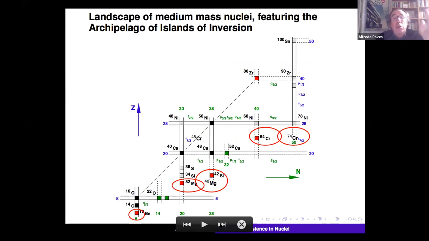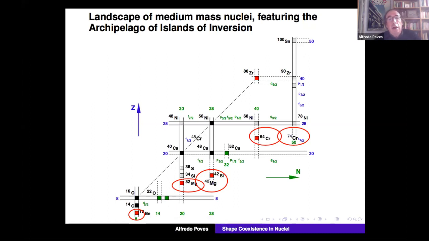But for the moment, let's move to an example of shell model calculation far from stability in a candidate to double magic nuclei, which is nickel 68, to get contact with experiment and reality. Here you have a plot of the landscape with the islands of inversion at N equal 40, N equal 50, N equal 28, N equal 20, N equal 8, and probably there is also one at N equal 14. So we have an archipelago of islands of inversion at our disposal, far from stability.